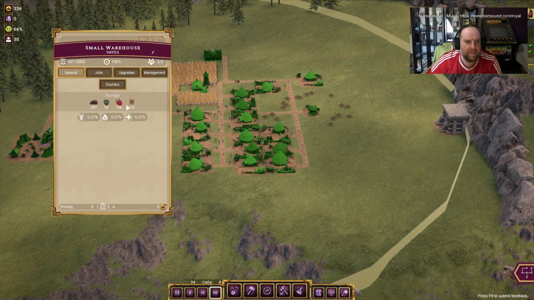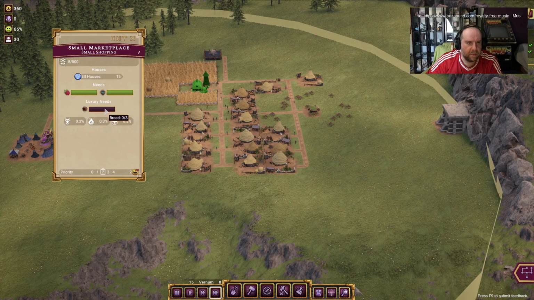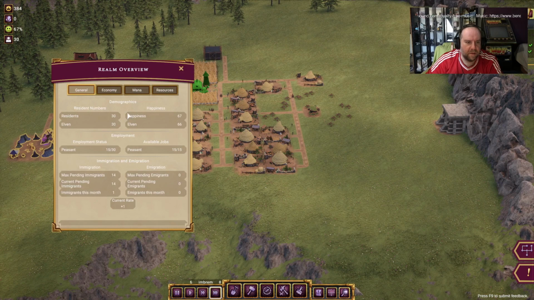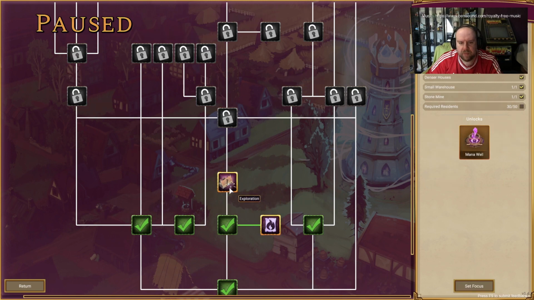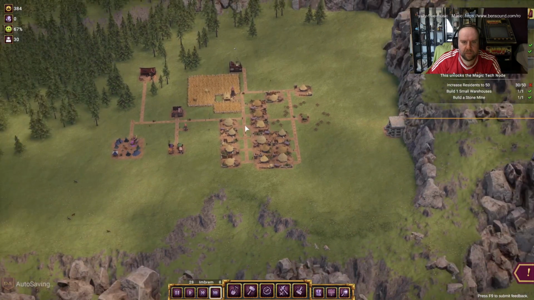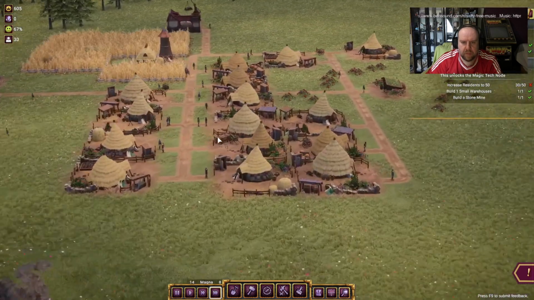Everybody's still happy. Food is good. Oh, that's why I'm missing bread. Luxury people. Yeah, right. Let me see the tech tree. Mana. 20 more people. That's a lot. Okay, let's focus on mana. Oh, I thought it was bugging out on me. Come on, don't.